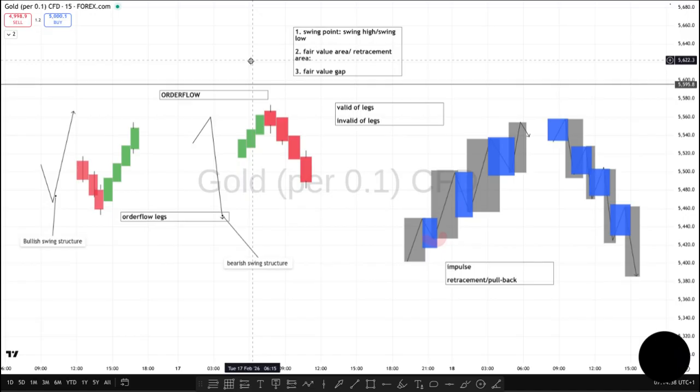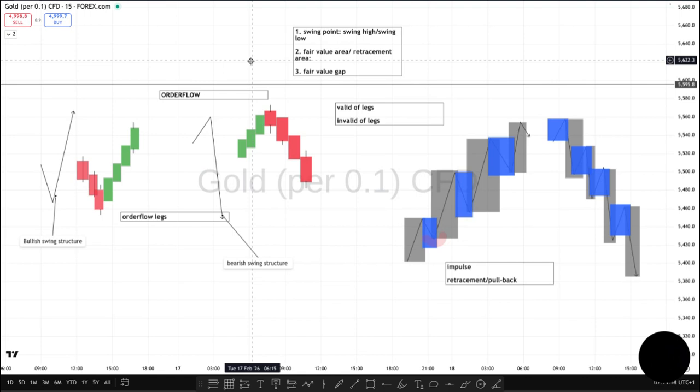The opposing party is gaining strength against them, or they are closing out their orders, they are exiting the market, and so you will want to be wary of taking trend continuations of that trend until price creates a valid order flow leg with a fair value gap, right? And this is why order flow is so important.